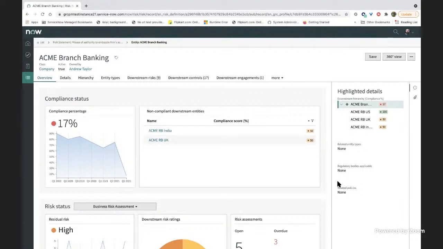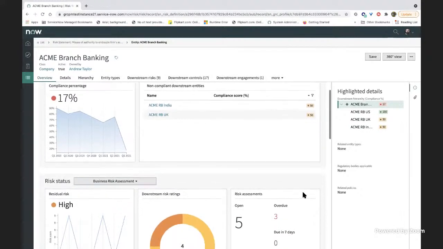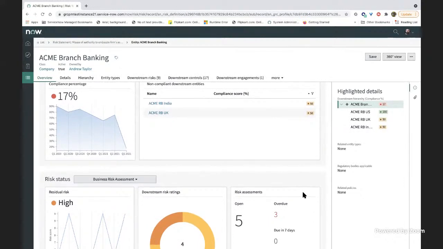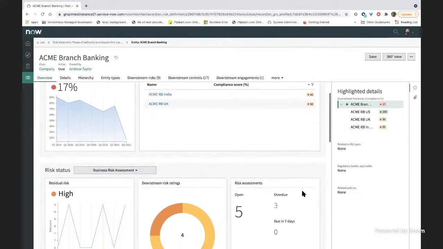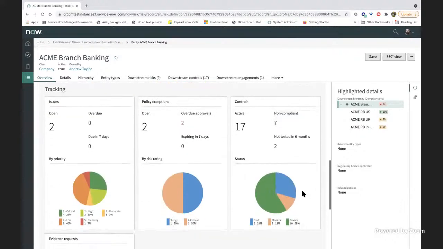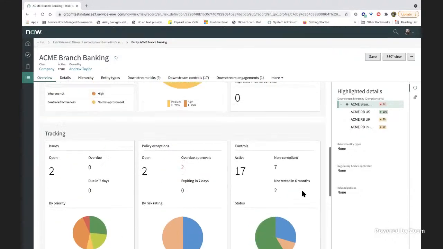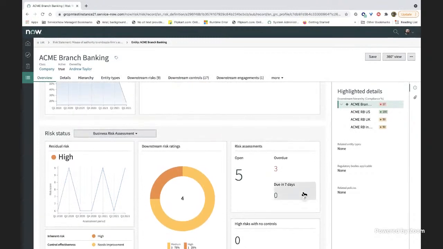So this contextual panel on the right-hand side is bringing in not just the directly related information, but also your indirect relationships around this record. And obviously you have this nice integrated analytics or an overview of this entity here, so you can get a complete picture around this particular record. That's how you would see this experience across multiple pages, be it your risk statement, entities, control objectives, even risk events, from the pages where people are coming in for consumption of information. So that's the key highlight here for us.